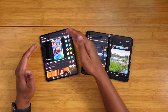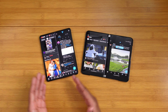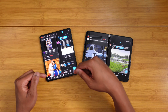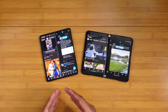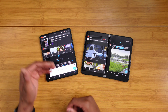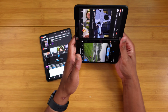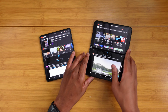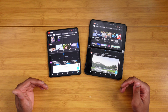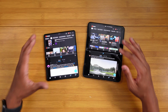So you have to pull over to the side your multitasking bar, and then you're launching an application that way. Most of the time, they open up in this orientation, which I'm going to be honest, unless you're on two applications that scroll or whatever the case may be, you're definitely going to want to rotate this and have it up and down. This is by far the way that I mainly multitask on my Fold. But even if I do the same on Duo 2 and rotate Duo 2 in the same orientation, you'll see with Duo 2, you're getting more screen real estate. Like I said, it's not going to be dramatic, but it's far more screen real estate on Duo 2 than it is on Fold 3.